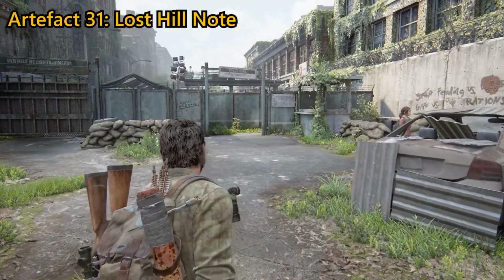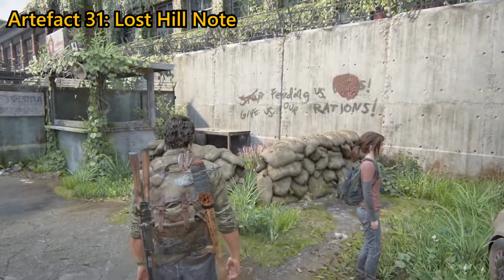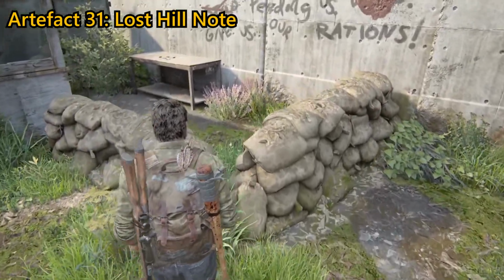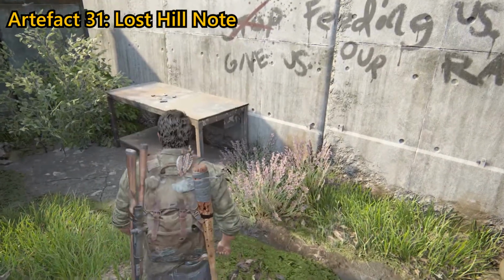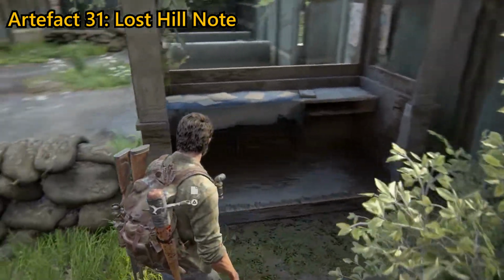Artifact number 31, Lost Hill Note, can again be found in the chapter Pittsburgh Alone and Forsaken. Once you are in the Fedra installation with the metal turnstiles, go over to the right to a small unit to find the Lost Hill Note artifact on the floor.